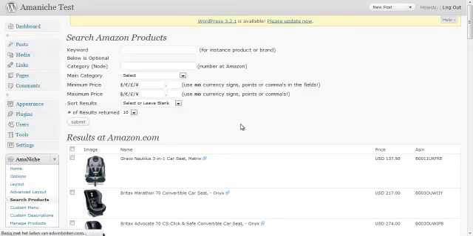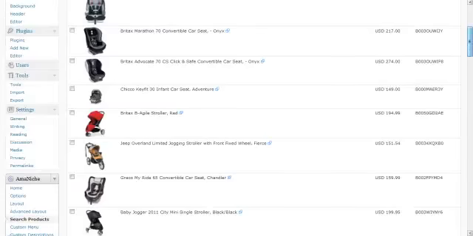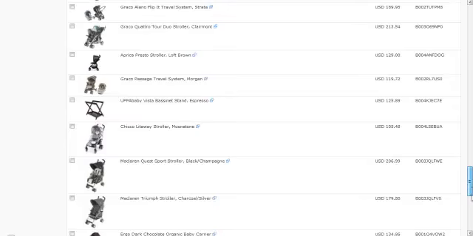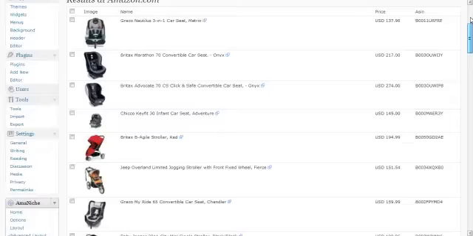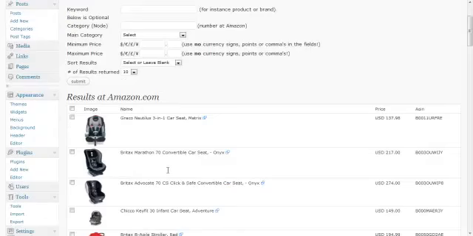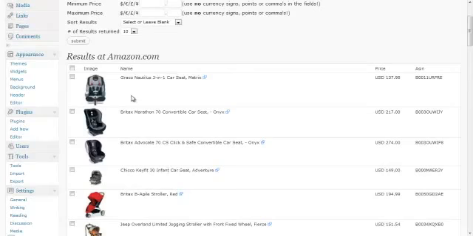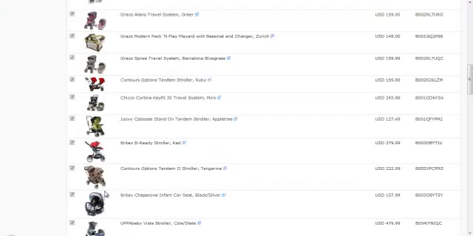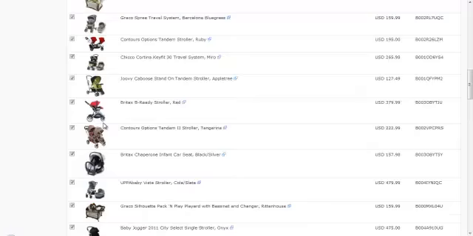As you see, it finds all sorts of strollers, and over here there's also a car seat, maybe because in the description there's also the word stroller, and I don't want to select those, so I do it this way.